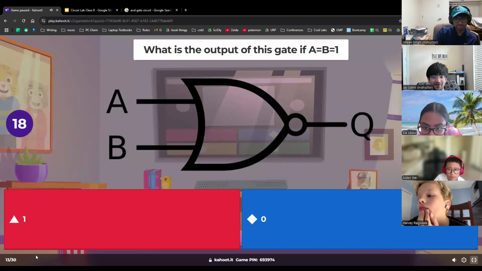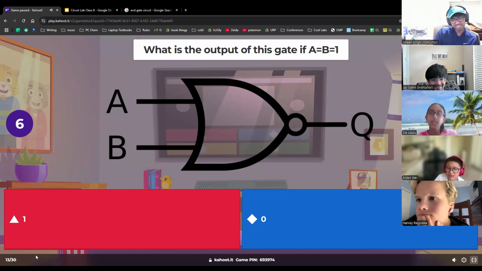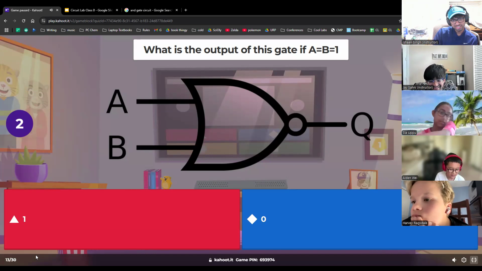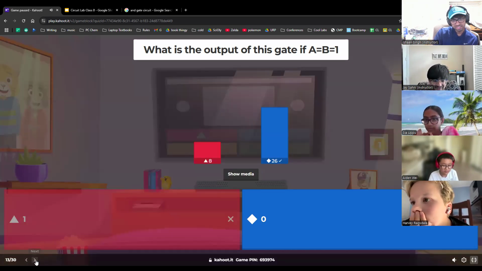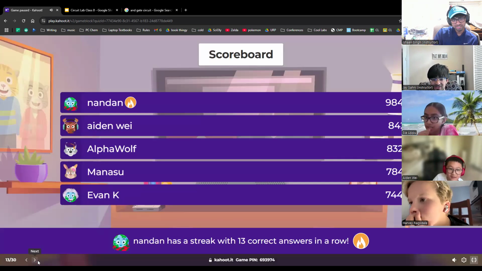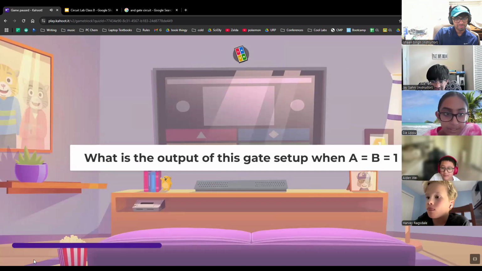Okay, this is a little better. I don't know why this one is better, but whatever. Butt gates are apparently a thing. Really? During the Cold War, they were used in some circuits. The Russians called them a Niet gate. What the heck? I'm not going to really explain that one. It would have been 1, but there's an inversion bubble, so it's 0. Okay, next. I'm going to try and go as quickly as possible.